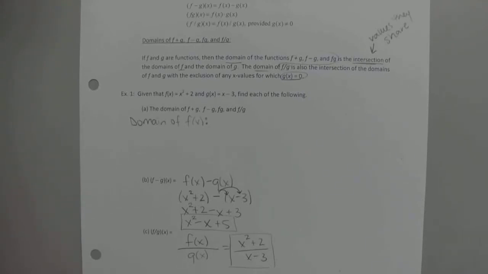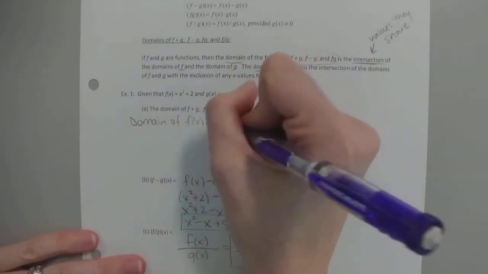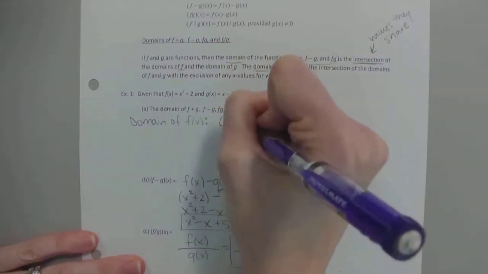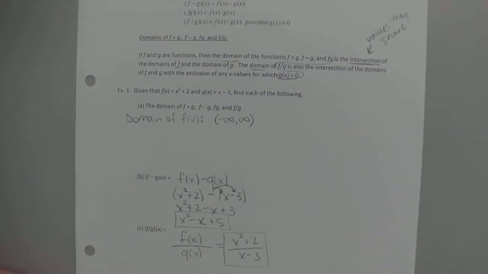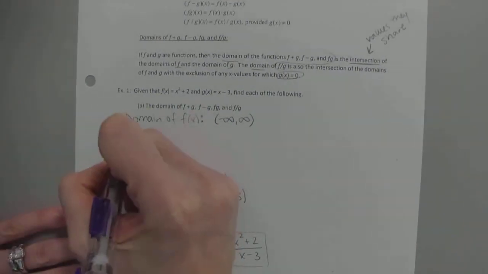Can you plug a negative in for x into f? Yeah. Can you plug a positive? Yeah. Can you plug in small numbers? Yeah. Can you plug in big numbers? Yeah. There's no restrictions, right? Do you remember the two restrictions we had to be careful about? No zero on the denominator and no negatives in an even root. Those are the only two where we have restrictions. So everything else, a parabola, a line, they're all going to have what domain? All real numbers, negative infinity to positive infinity.